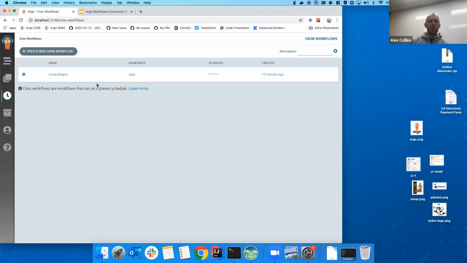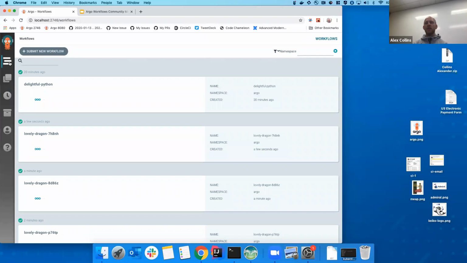So some of you will probably be familiar with the user interface. What you'll see now is there are a number of new icons on the left-hand side. And what we'll do is we'll probably just go through those in order to show you some of the new things that you can do within those areas. Okay, so the first area here, of course, is the existing workflow timeline view.